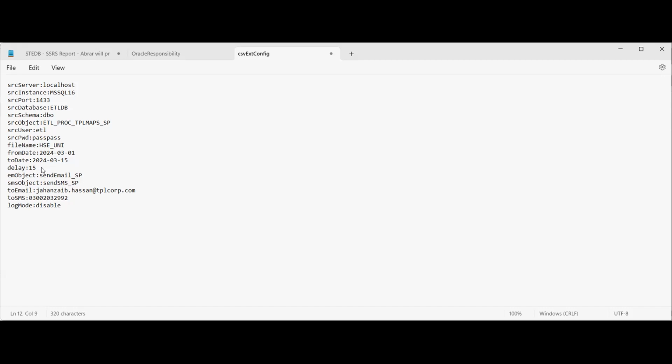Okay. So these options I did not include currently. This is just the parameters I just mentioned here, and that is the log mode. This option is also not included in the CSV exporter. I will later let you know about the log mode in the remaining two tools. So these are the parameters of this CSV exporter. Now I am going to show the program, how it will execute.